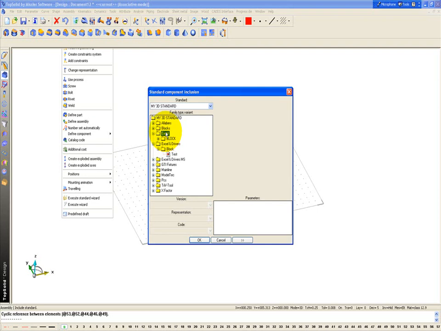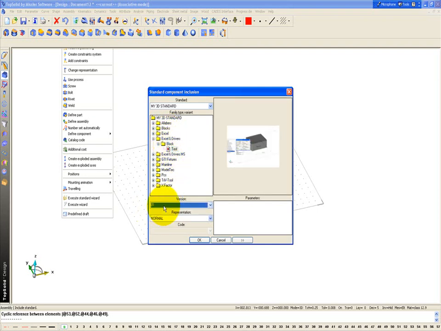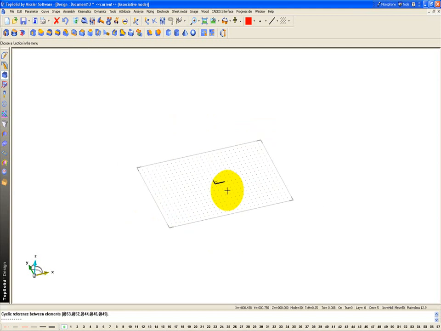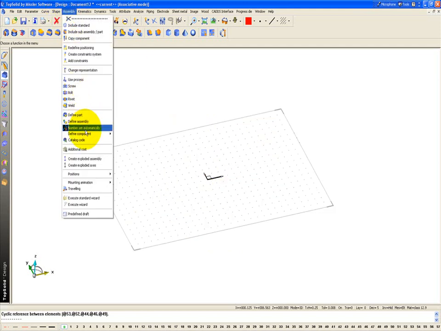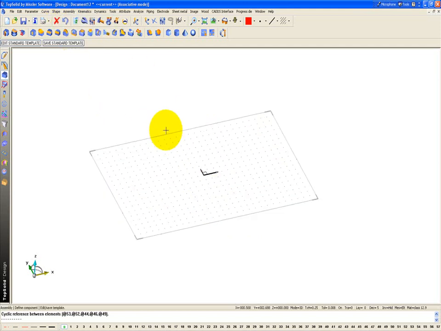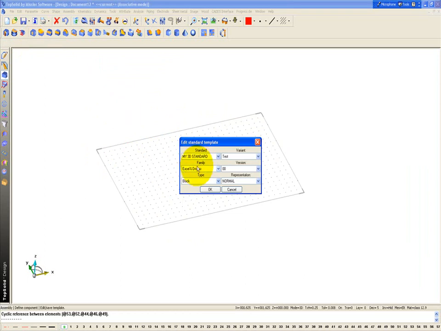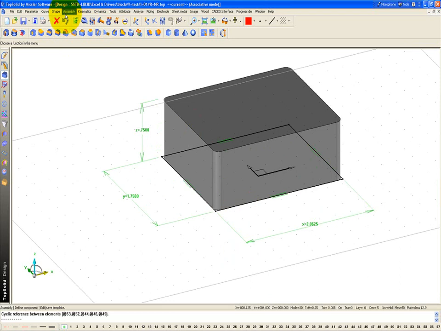Version 1 will be the default. You still have version 0. Oh, I have to make a new, sorry, I forgot. If you save a new version, edit standard template, version 1, I have to make a new Excel file.